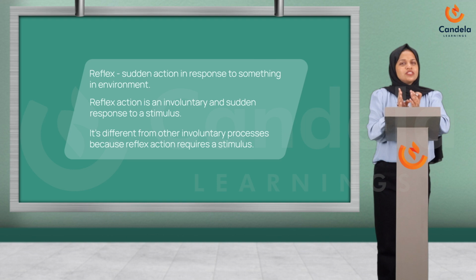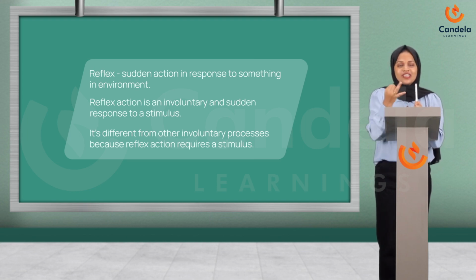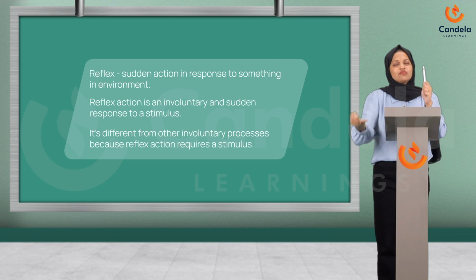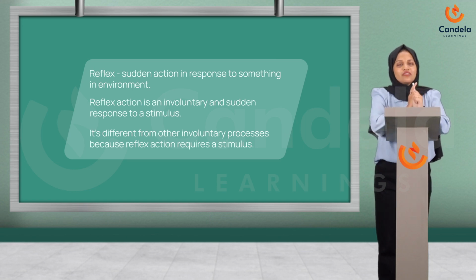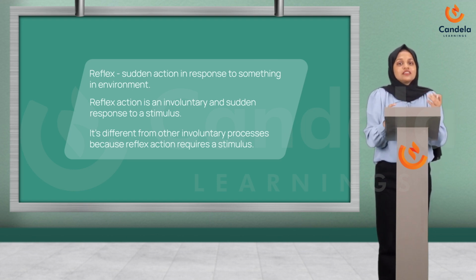So here you have to stick to three words. What are they? It should be sudden, which means it should be very quick. Then it should be involuntary. We have already said it. What is an involuntary movement? Then one of the most important things is, it requires a stimulus. If there is no stimulus, then it is not a reflex action. I hope it's clear. So we can say that it's different from other involuntary processes because reflex action requires whom, children? It requires a stimulus.